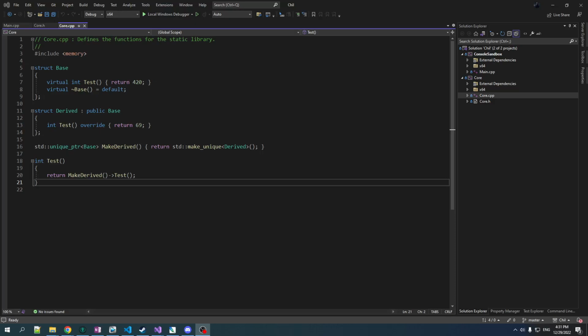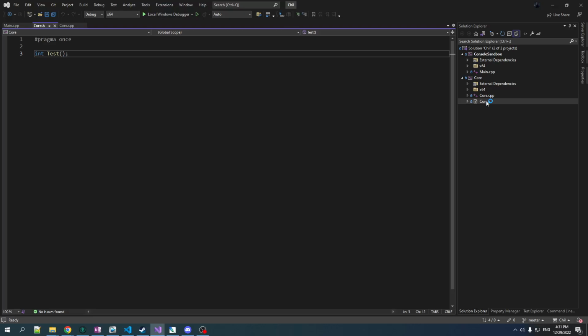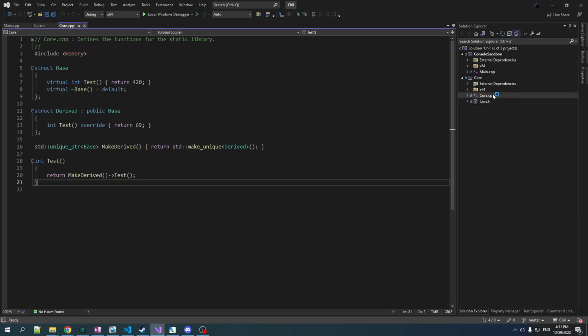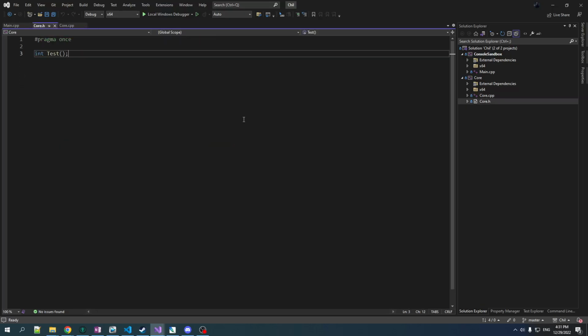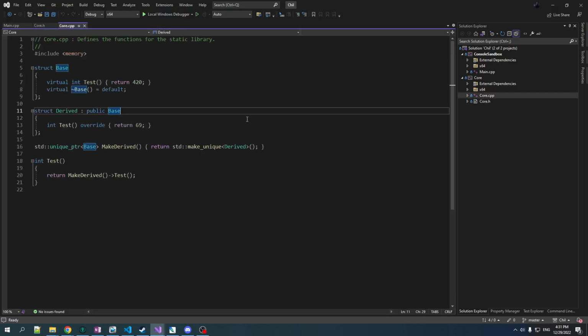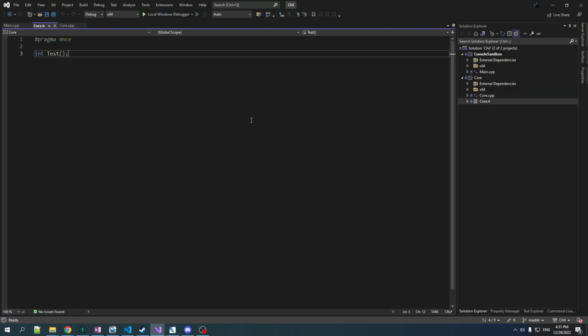So first things first, rule number one: we want to split up our code into header and CPP files. I've been guilty in the past of putting everything in the header because it's easier. It's all in one place. It's your one-stop shop. But I do have a cool thing here. I bound the shortcut for switching between source and header to Control W, so I can switch between them. Oh man, I'm fast as heck, brah.